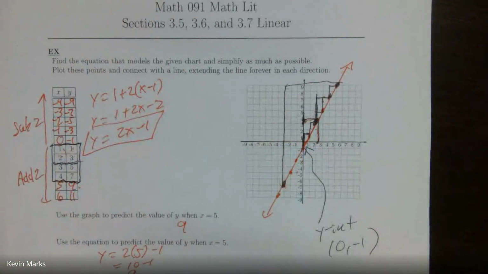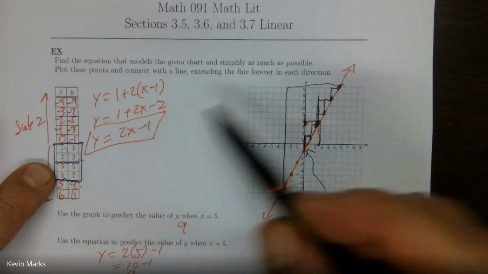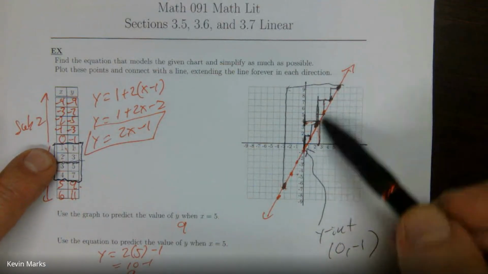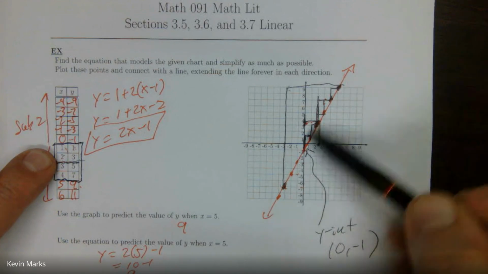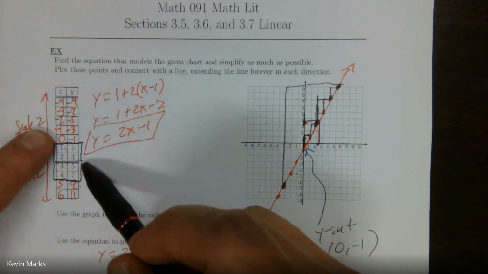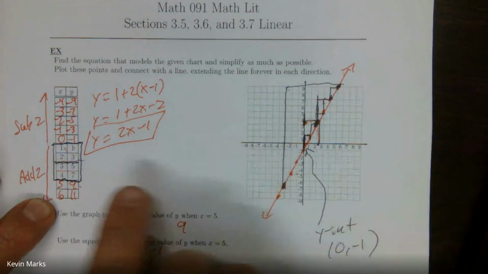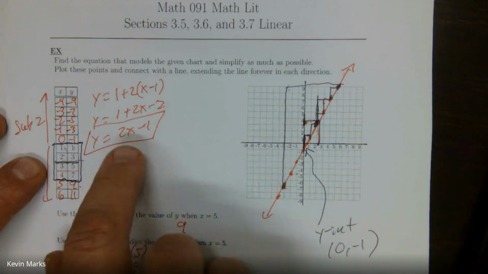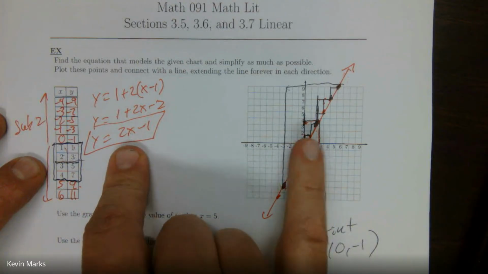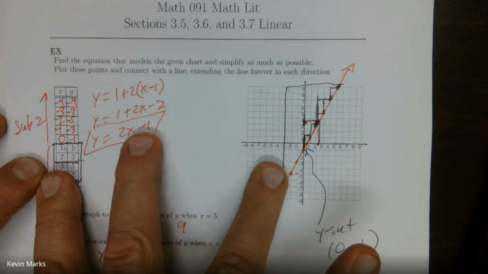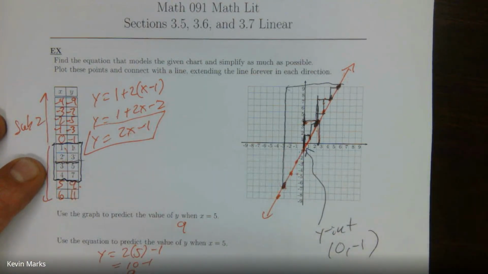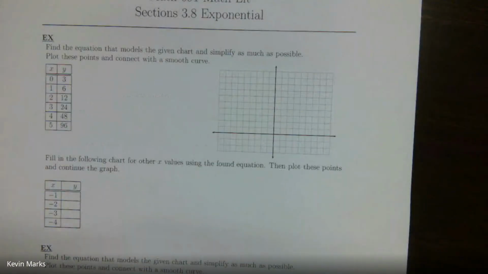Last time we were given these points here, and we saw that when you plot these, it made a nice line. You connect them, you can extend it backwards, you can extend it forward, and the bigger point is we saw how the data points created an equation, and then we saw how the graph worked. So we saw how all three of these were kind of related to each other. That's kind of what we're going to do here.